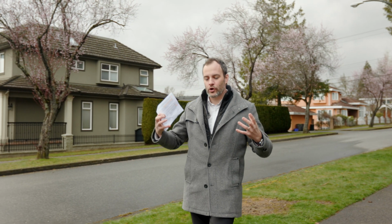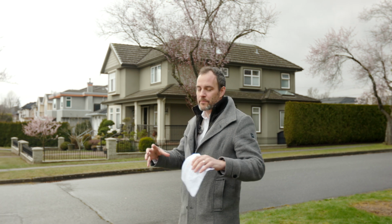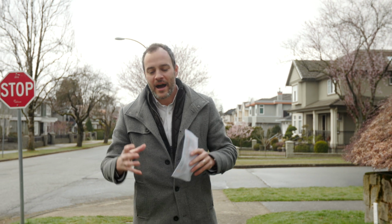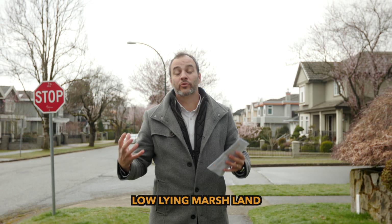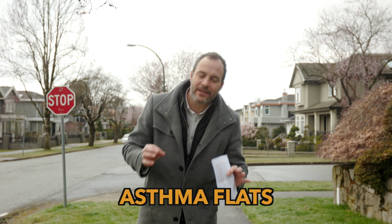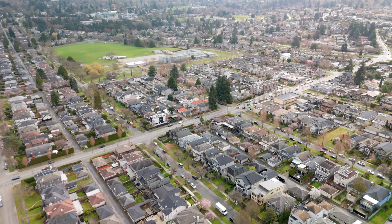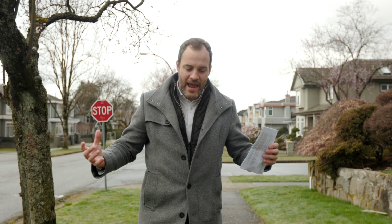So for the history of Arbutus, Vancouver, it's quite interesting actually. Still today, when people think of Arbutus, they incorporate Mackenzie Heights into it, and though those borders have been established today, initially speaking, the two neighborhoods were as one. Way back when the neighborhood was first being established, it actually struggled to find its own identity. It was all low-lying marshland, and it was originally called the Asthma Flats, interestingly enough. And basically it consisted of fish-filled streams, zero inhabitants, and just essentially marshland.